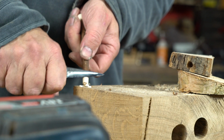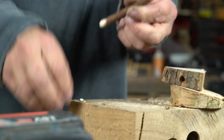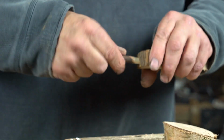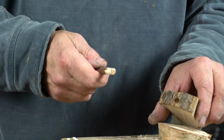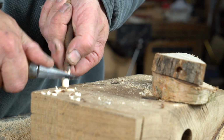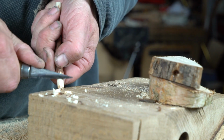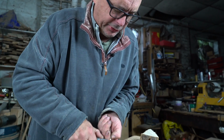And what I'm doing is doing a slight taper on the end, so that if I have gone too small, and I push it in, it will lock in. Actually, I haven't taken quite enough off and this won't go in. And this is quite normal in woodworking, that you have to test, take some more wood off and test again. Slow and steady gets there.